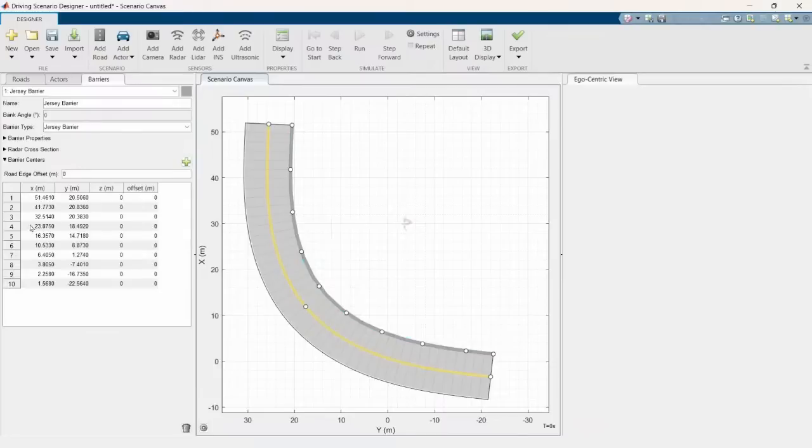Now here you can see in the left pane of this designer app, the barrier tab will be open. I'm going to add a gap of 1 meter between the barrier segments.